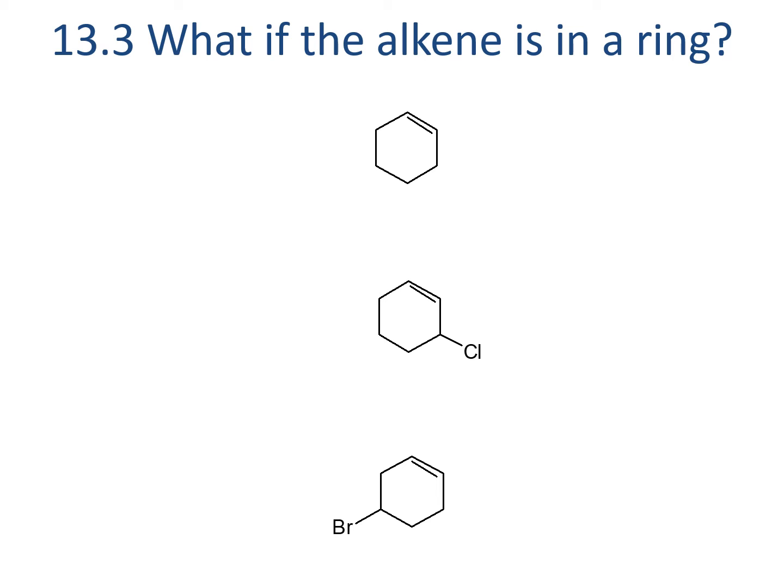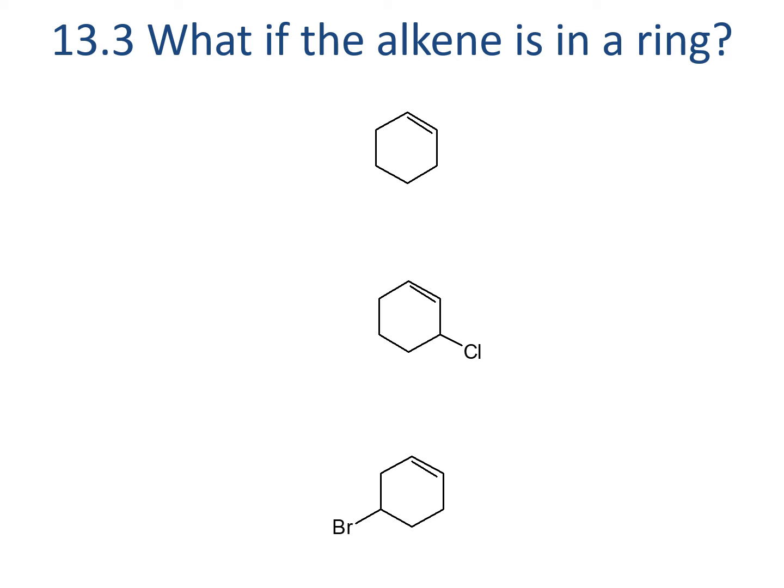Let's look at a few special cases that might be a little bit more difficult to name, starting with alkenes and rings, cycloalkenes. But before we try to name the first molecule, what would the name for a 6-membered cycloalkane be? The same molecule without the double bond. If we had a 6-carbon cycloalkane, we'd name it a cyclohexane. Cyclo for the ring, hex for the 6 carbons, and ane because it only has carbon-carbon single bonds.